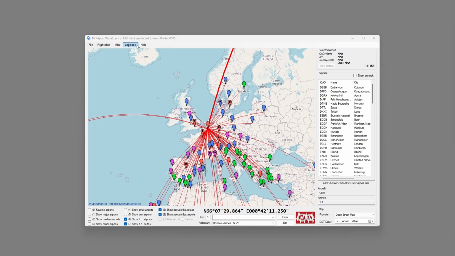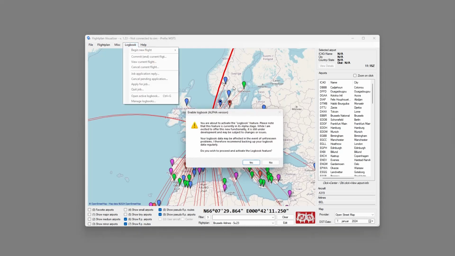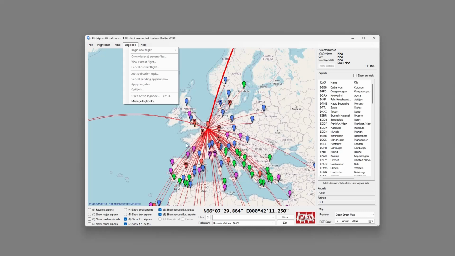So to enable the feature, you simply go to the logbook menu item, and you have to accept that this is an early access version. And when you choose yes, the menu is now enabled.